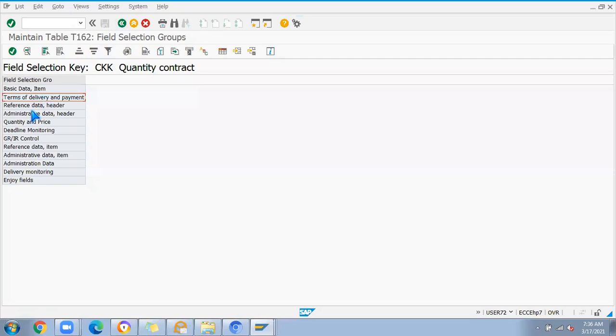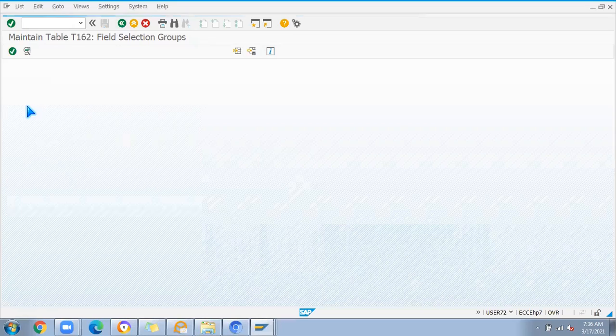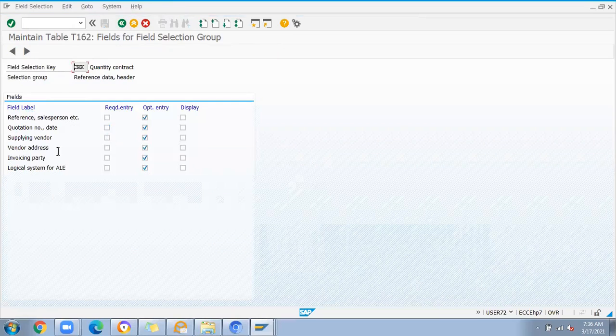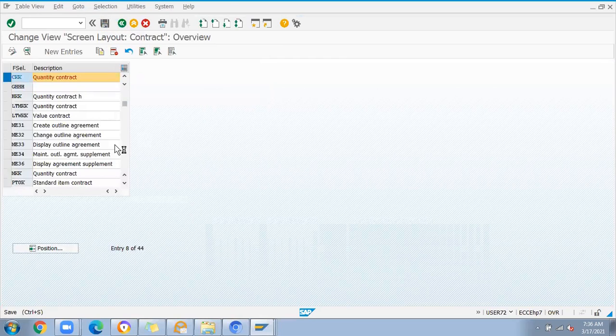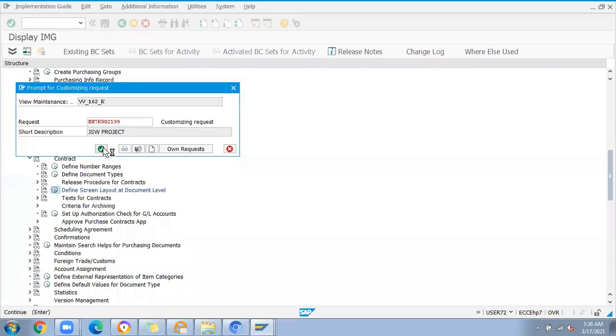Then if I go to reference data, vendor address, invoicing party, supplying vendor, quotation number, date and all, you can make them mandatory if required. If the client looks for all these details to be mandatory. I just made two fields mandatory, and I saved.